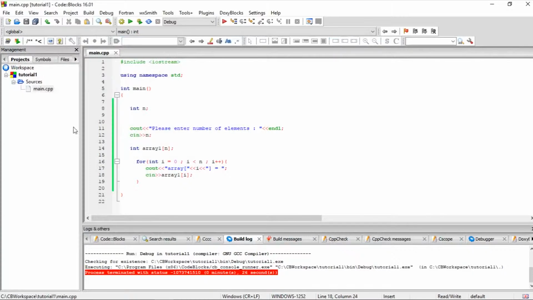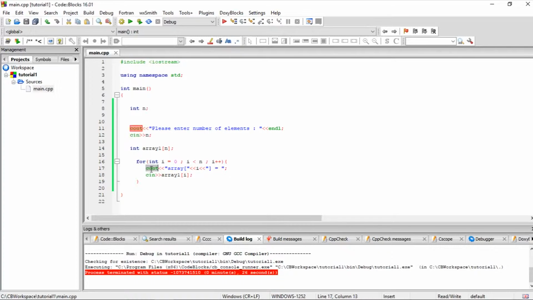And so how did we do this? First we said that n is going to be the number of elements, and that was inputted by our user. And then we used that n to initialize our array to have n elements. So if for example I entered 6 elements, n is going to be 6, and then our array is going to have 6 elements. And in the for, our counter starts at 0 and goes until it's 6, and we increment it in every iteration.